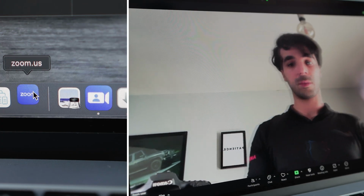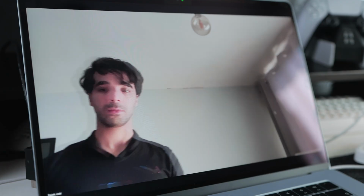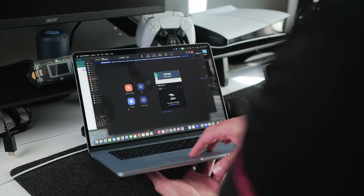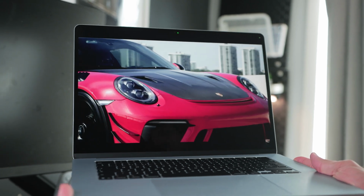It definitely looks very sharp for those Zoom calls, as you can see. Center Stage comes in clutch because as you move around, the camera follows you to keep you in the frame. When it comes to display quality, Apple have always been ahead of their game. It's an absolutely crisp display with the right level of colors and sharpness.